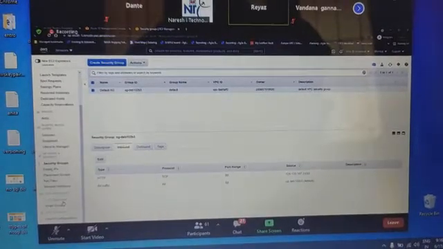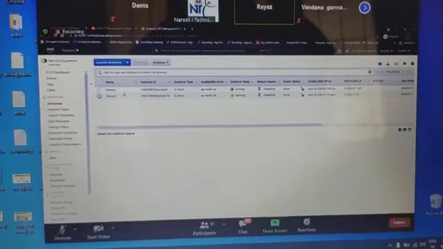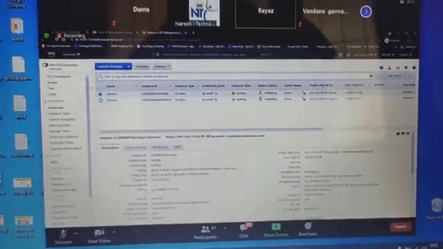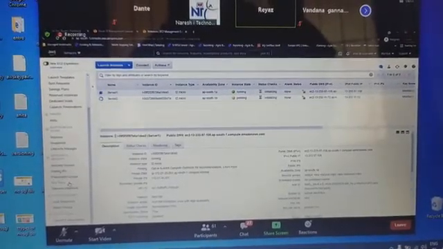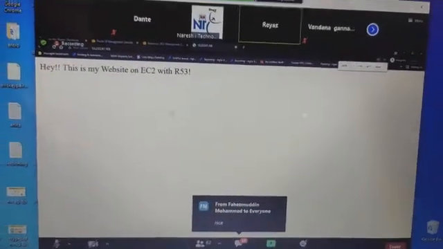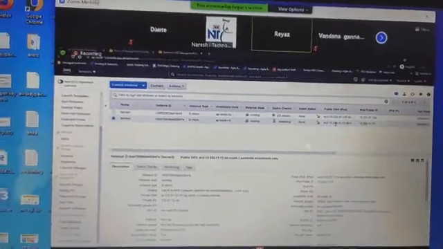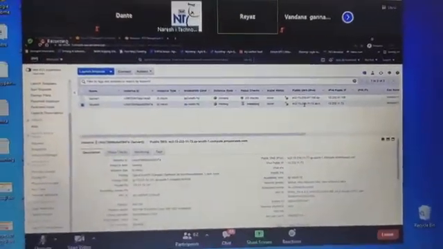And then we need to create a load balancer, so let's wait until this is up. Meanwhile, let's wait a bit. This is working with the IP address. The second one is also cooking. Not yet, maybe.